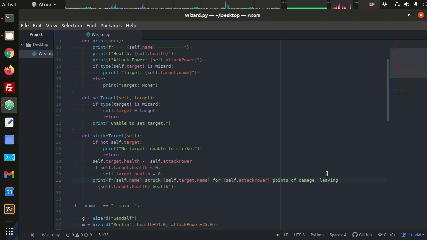So we might want to make one other change here. If the health is 0, instead of saying leaving a certain amount of health, we'll say killing him, or ending his life, something like that, right?